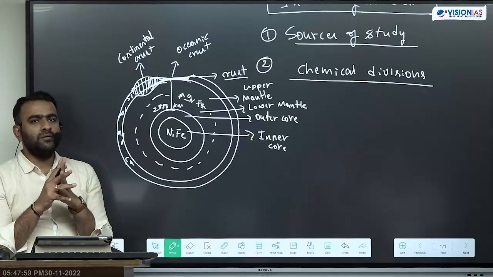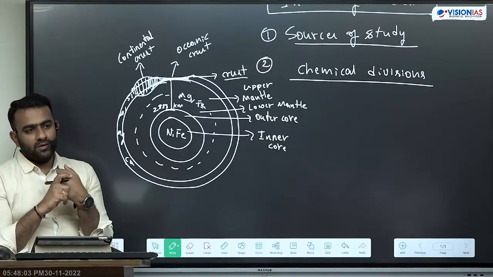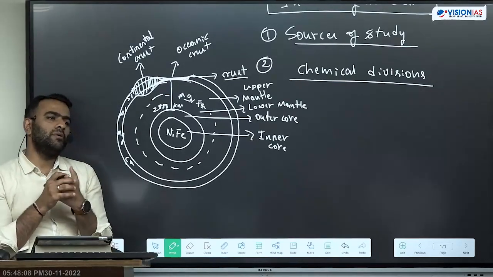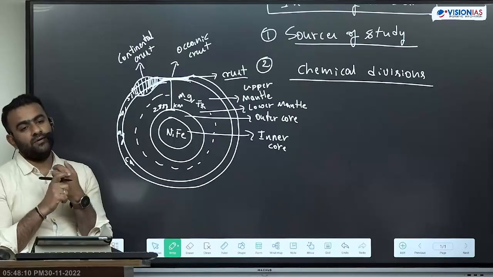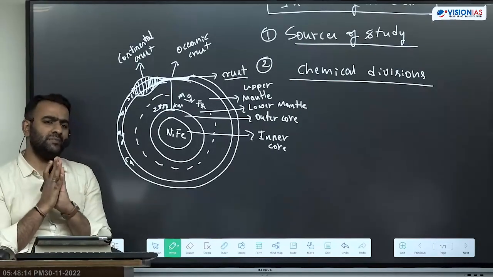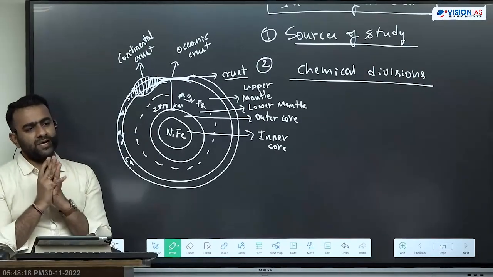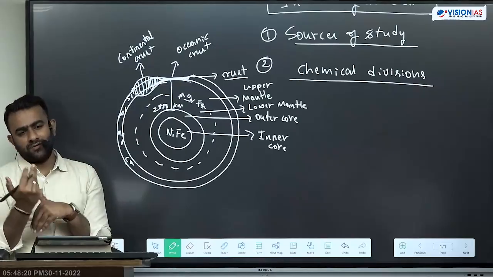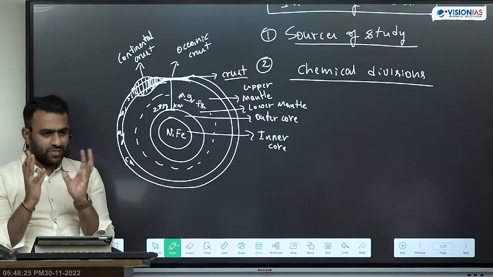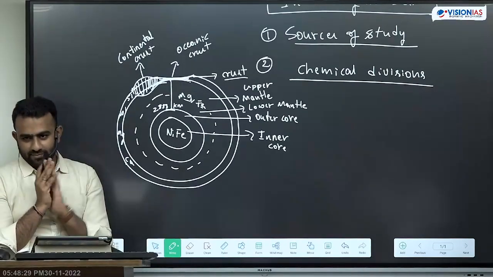Okay? So core is divided into outer core and inner core. So how have we divided it into outer core and inner core? Solid and liquid. Most of it is made up of iron and nickel only. The temperature is very high, density is very high, but the outer core is liquid and the inner core is solid. Because of this domination of nickel and iron, it is called the NIFE layer.